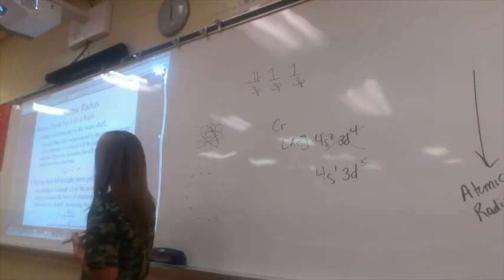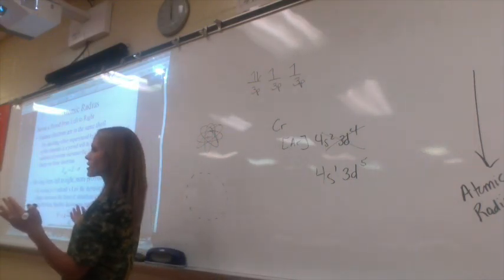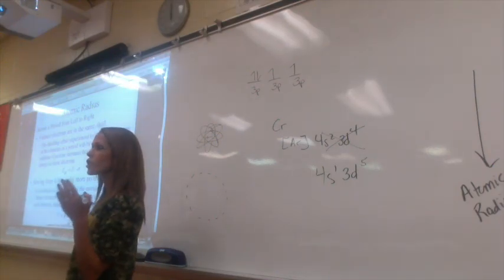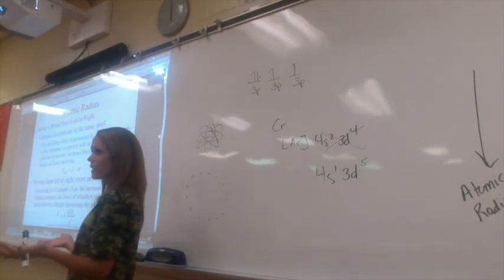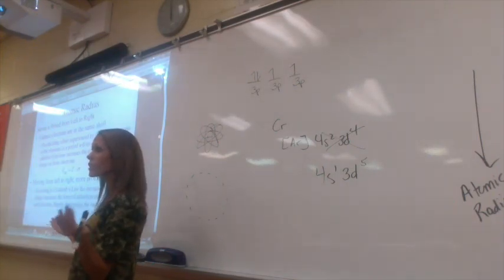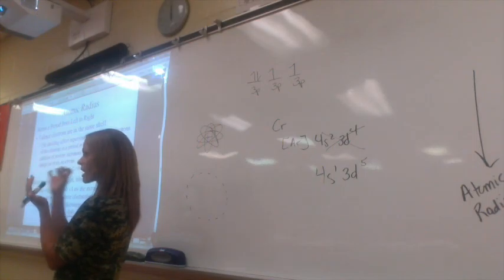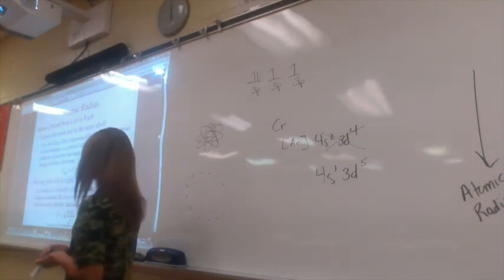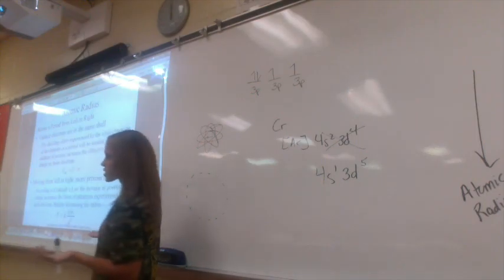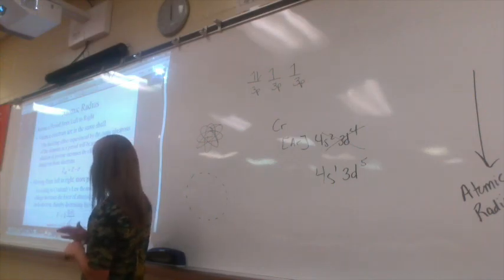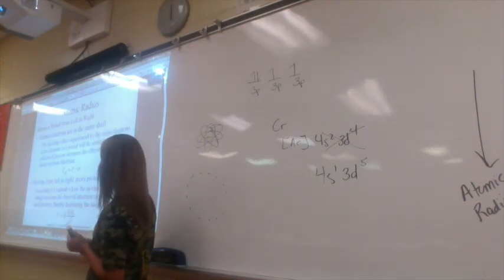So going from left to right, we're increasing the number of protons in that energy level. Therefore, effective nuclear charge increases because charge is increasing in Coulomb's law, right? And if charge increases, then force of attraction to the nucleus increases. And so our atom then shrinks because it's drawing those energy levels in closer to the nucleus. So it says valence electrons are all in the same shell, aren't they? So we're comparing the shell. Don't think of it as individual electrons. The shielding effect experienced by the outer electrons of the elements in a period will be similar, with the addition of protons increasing the effective nuclear charge on those electrons.